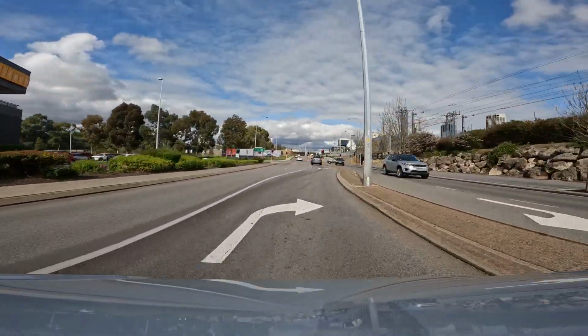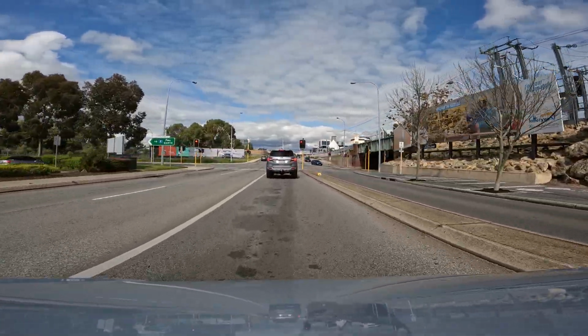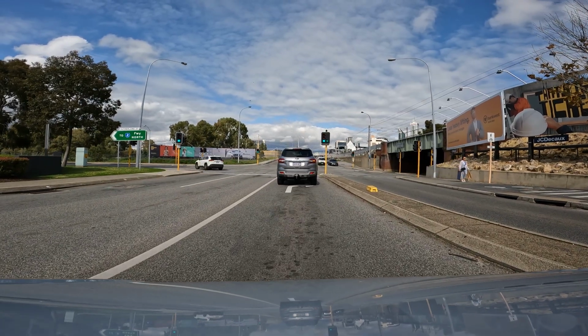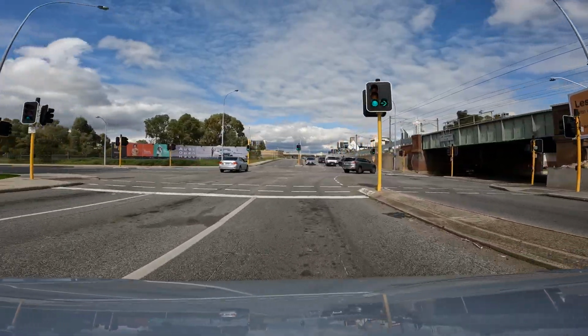If you get stuck at traffic lights, it's a good thing because the longer you stay there, the fewer opportunities to make potential mistakes there are. At the moment, it looks like we're too far from the car, but it's super wide angle, so it's just seemingly too far, but it's actually not. So now we're turning right here.